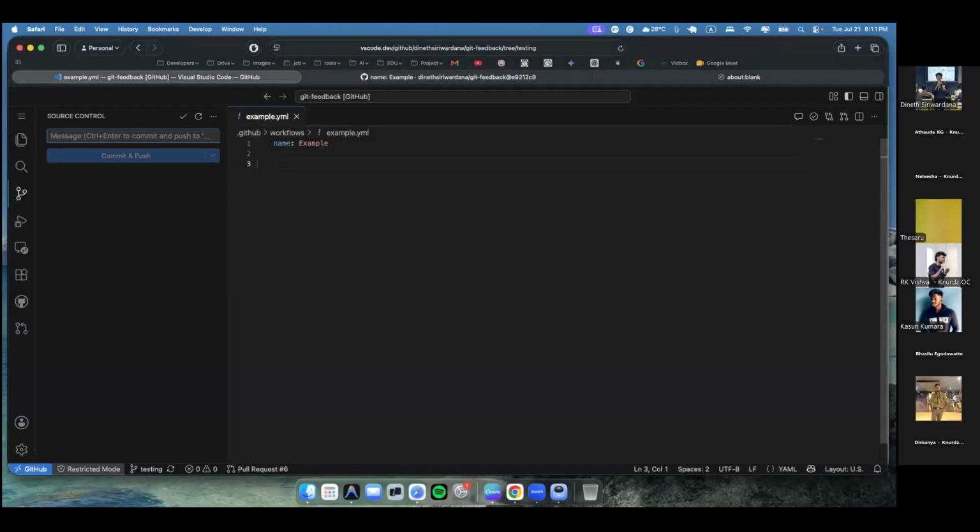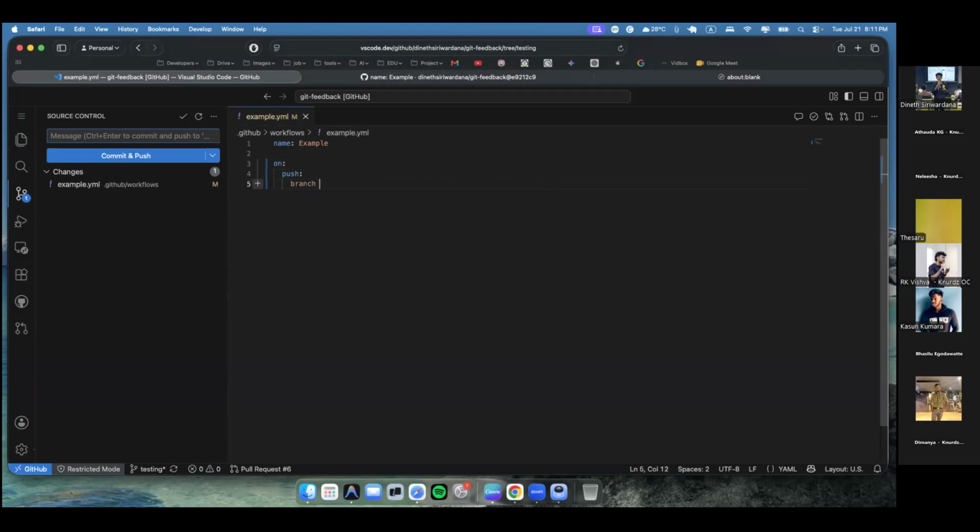Next, I'm going to add on, then enter, then tab. After that, I'm going to add push, so it will run when you push. And give it the branch name.